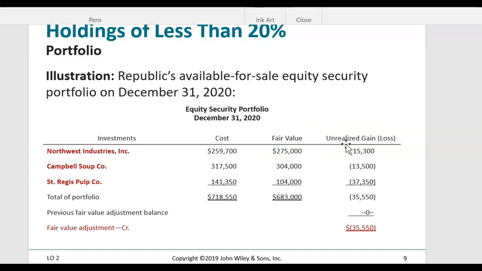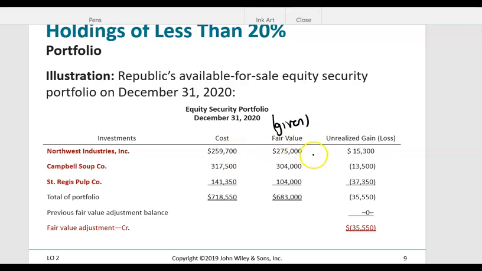Now we reach year end, it's time to put together the financial statements, and we need the fair values of the equity portfolio, all these 3 securities together. So we're maintaining the cost. We're also at year end putting together the fair values. We're given this information of the fair values.